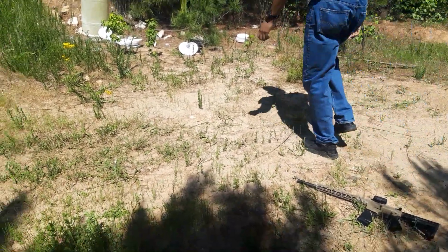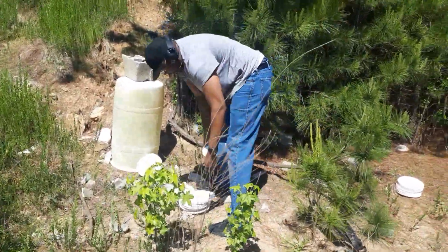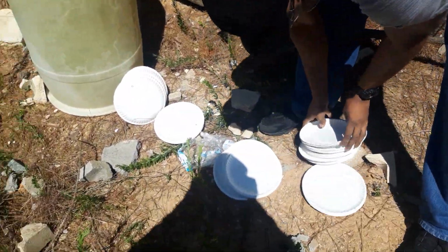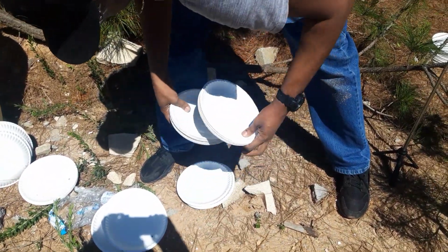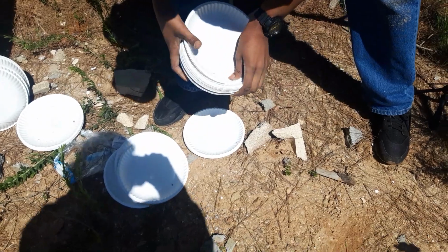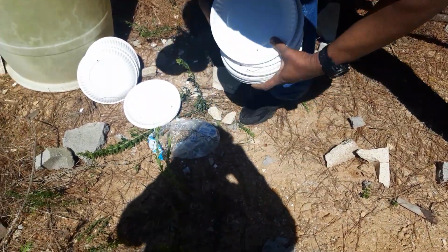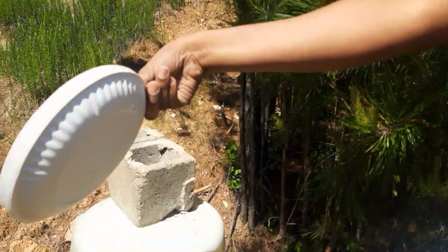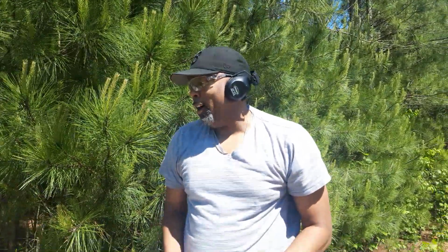Let's see what we got. Gotta hit it high, but I still can see where the holes are. So we're going to look at all the paper plates here. There's a hole. Hole. Hole. Hole, hole, hole, and it went through all of it. You can see the hole, straight piercing hole. So there you go, folks, 150 plates, slug versus 300 Blackout, winner today.